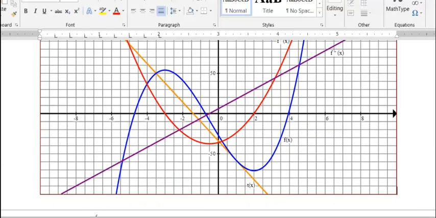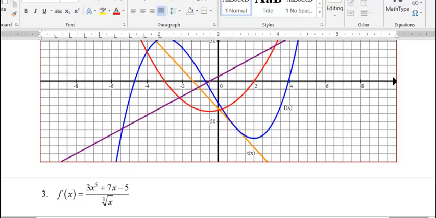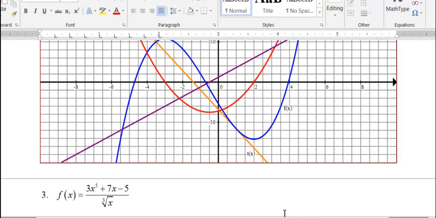Okay, and we'll do the next problem in the next video. If you want to preview it, there's number 3. You can see the formula that we're going to be looking at in our following video. So if you haven't done it yet, go ahead and try number 3 before you click on the next video.